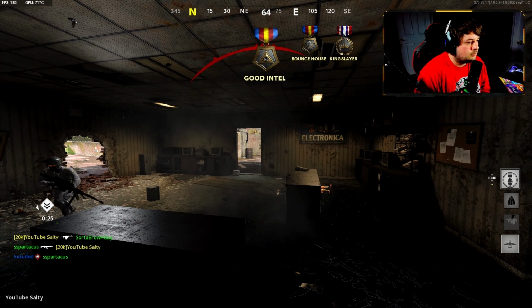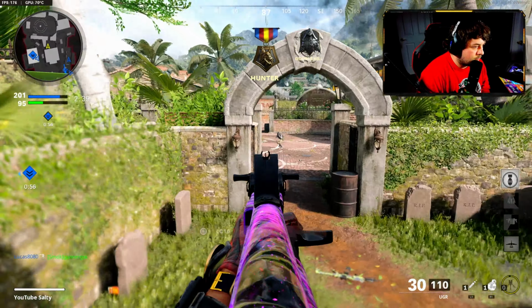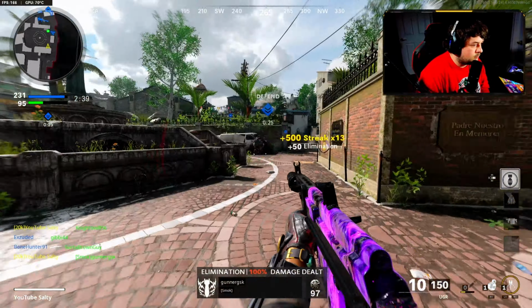Let's hit the UAV. Hear him. Hear another one. Hardpoint located. Hardpoint is secure. Thank God you have a sniper. Sentry's coming in. I didn't hit the nuke in time.